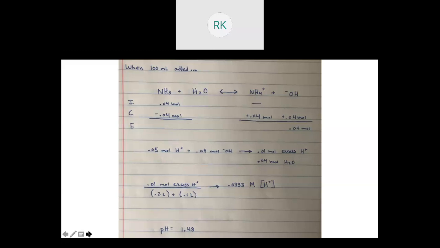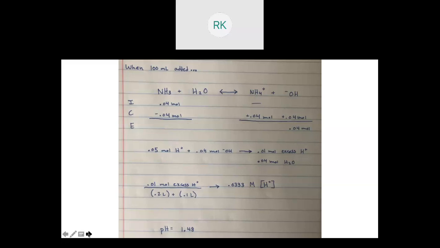Excess protons. Now the reason why we don't see a reverse ice table when we pass the equivalence point is because the excess H plus is still driving that top reaction to the product side, right? If you had any more reactant, it would instantly become product, so it could neutralize any of the excess H plus. But in this case, we don't have any extra, and so we still just have a remainder of 0.01 moles of excess H plus.